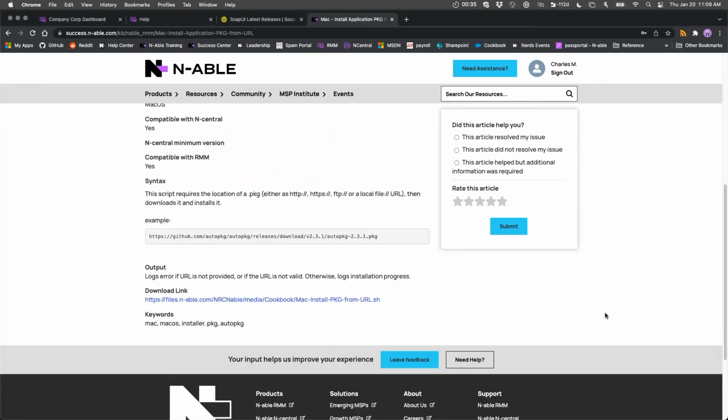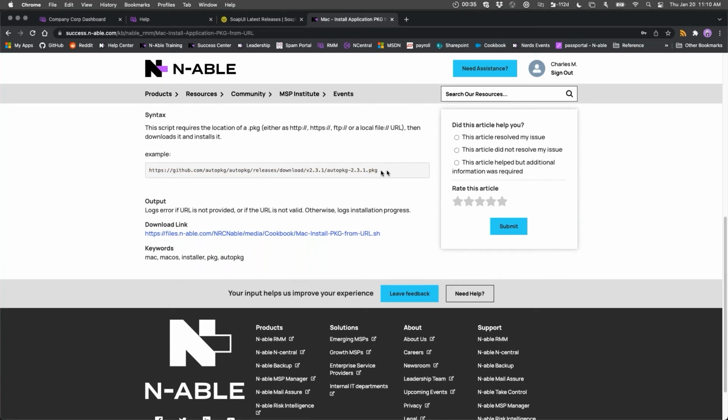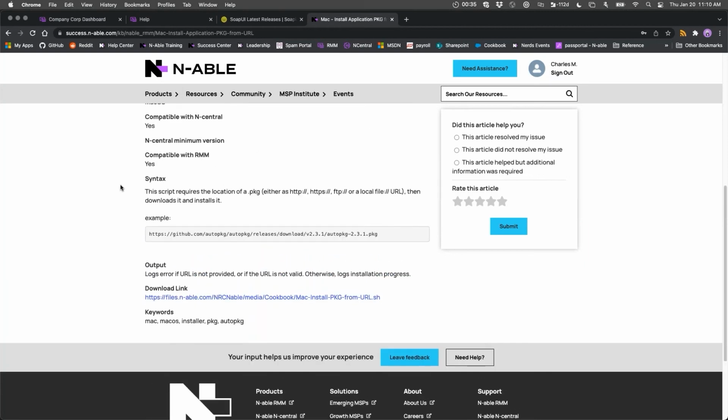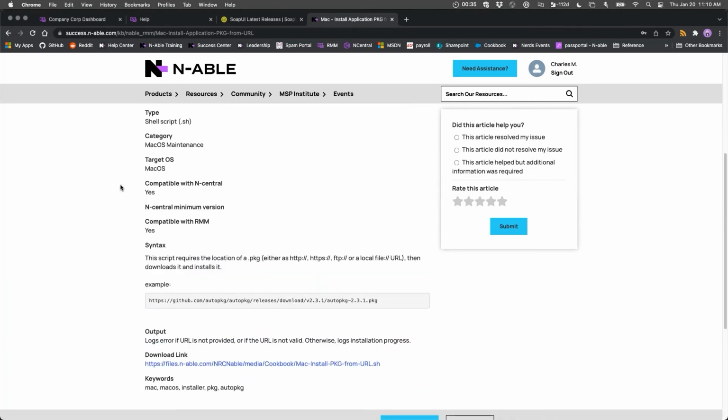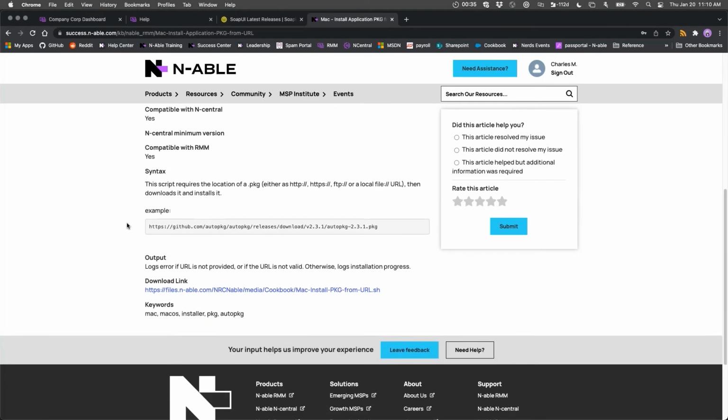It is a fairly simple shell script, and it takes one parameter, and that is the URL to download. It needs to be a package file. I'm working on one that can do zip files and DMGs and deal with all the different kinds of things there. There are better tools out there that do that for a variety of different packages, but you still need to install them on the endpoint before you can run them, and so this is a way to sort of bootstrap that.